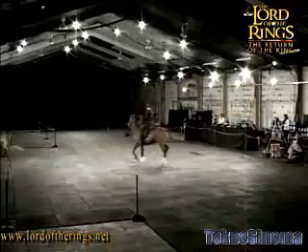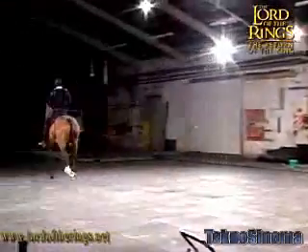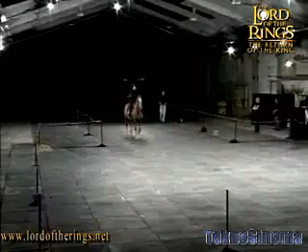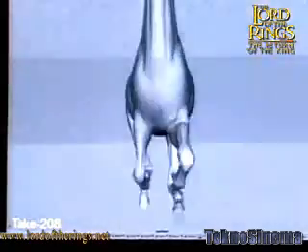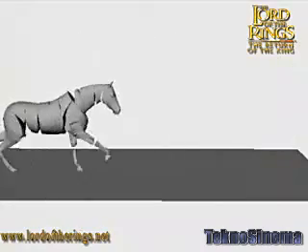We're also using motion capture on horses for the first time on Film 3. We rigged out one of the studios so we could gallop horses all the way through it. To motion capture a horse is pretty tricky given the stage size — we put little reflective markers all over a live horse and gallop it through a space with lots of cameras rigged to track those markers. Software running in real time applies that motion to a skeleton of the horse within the computer. There are two basic approaches: keyframe animation directly onto a puppet, or recording motion off a real horse. However, the actual falls all had to be done with keyframe animation, since there was no way to perform or motion-capture that kind of action.